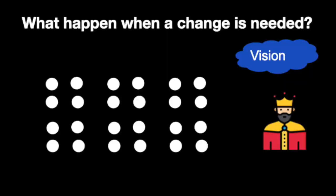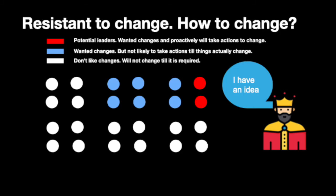Let's see what happens when we actually try to implement a change. A leader may have a vision and want to introduce a change. When he or she pitches an idea, the majority will not want to change. Likely, what will happen is that only a few people will listen and want to take active roles. Others will listen but will not comply until things are actually implemented and easy to follow. Finally, there will be a group of people who simply resist change until it becomes official and mandatory.